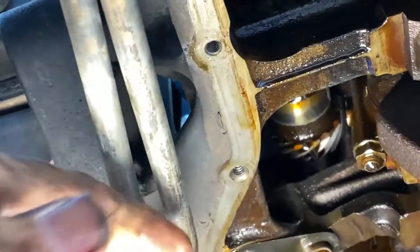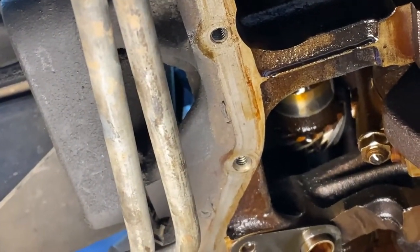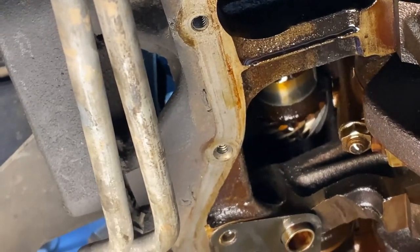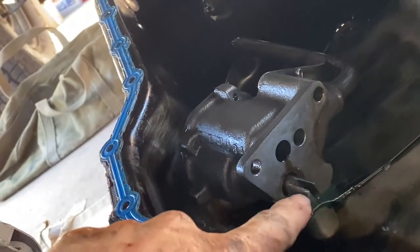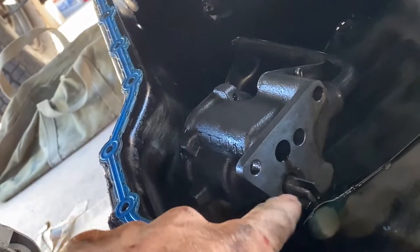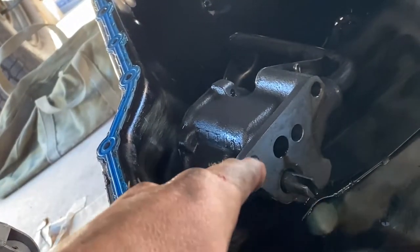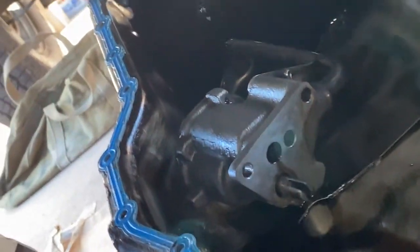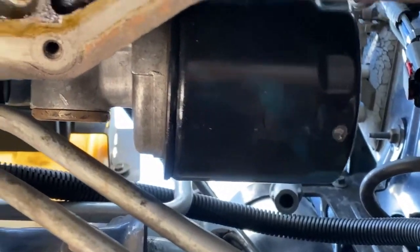There it is. Get you in focus here. Basically, as the engine rotates, that cam obviously rotates, but the synchronizer gear runs off of that and then it plugs into the bottom. The cam synchronizer gear plugs right into the shaft of the oil pump. So the camshaft turns the synchronizer, actually clockwise, which turns the pump, thus giving us oil pressure. Hopefully that is not destroyed. So, we're in major trouble.